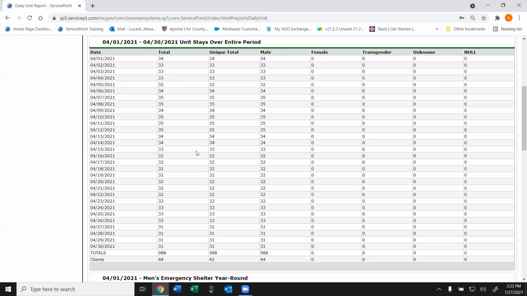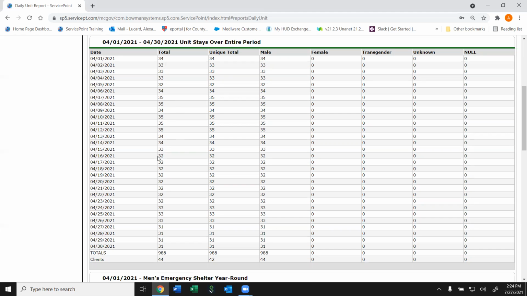First, you're looking for any large changes, large increases or large decreases. If we see a pretty large one, and as you know your program, you'll know what large means. Large is going to be subjective based on how many people are normally served in your program. But if we see a large increase, it might mean that we forgot to check some people out. If we see a large decrease, maybe we accidentally checked out too many people. And so we just use these numbers to do a quick eye check and make sure that looks more or less right.